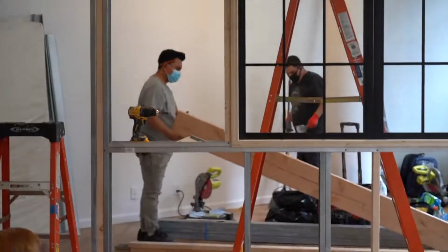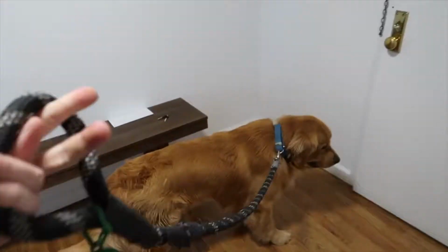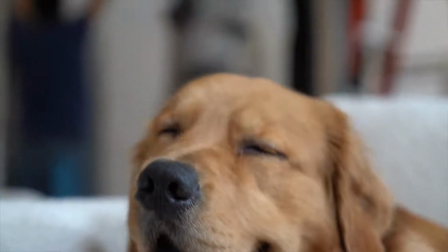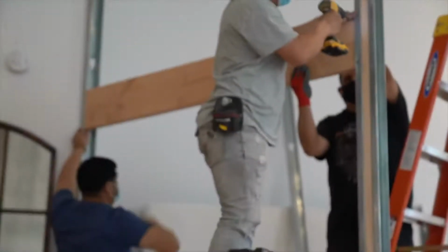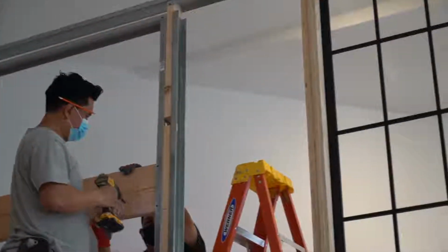And of course, Theo is still supervising every step of this job. He was so excited, I actually had to take him outside to play a little go fetch just to let out some of that energy. That's why he's panting like he just ran a marathon. He had a bit too much energy and I wanted the guys to have their space to work, so I took him out. I mentioned how fast these guys are.